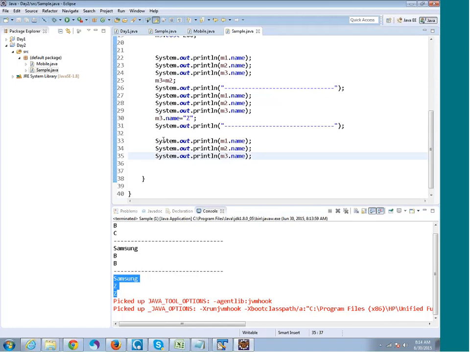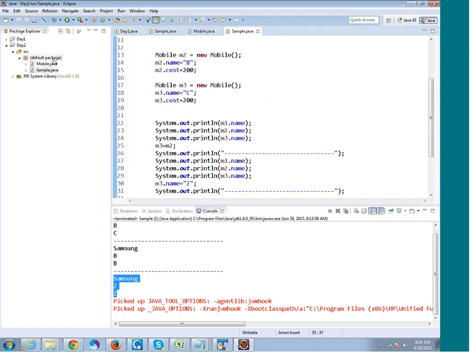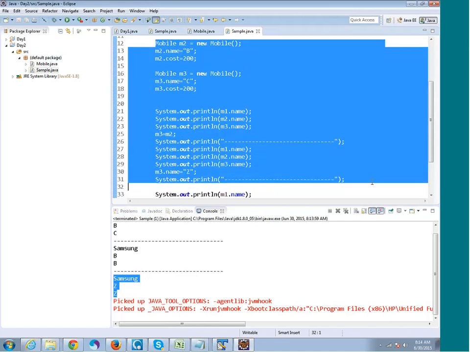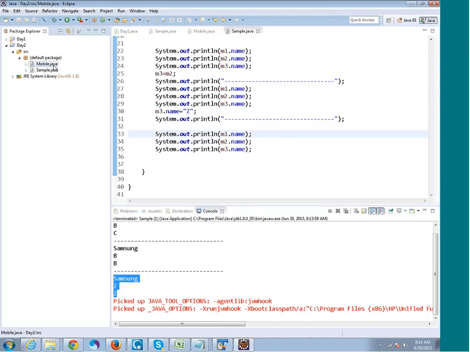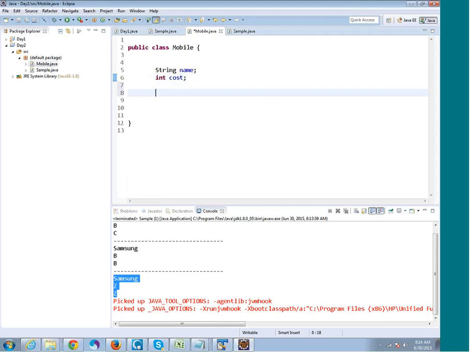Okay. Now similarly, in Selenium also we have got pre-built classes, and we need to create the objects of those pre-built classes. Alright. In the class you can have functions as well. You have these variables, you can also have a function. For example, public void call.